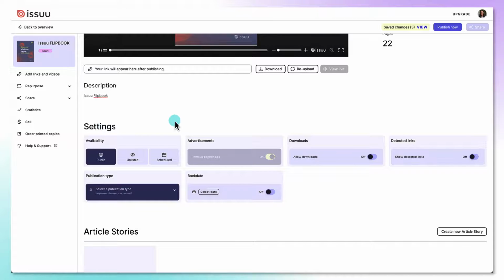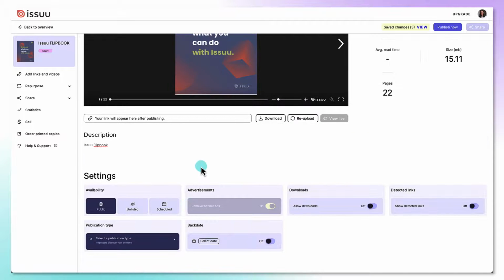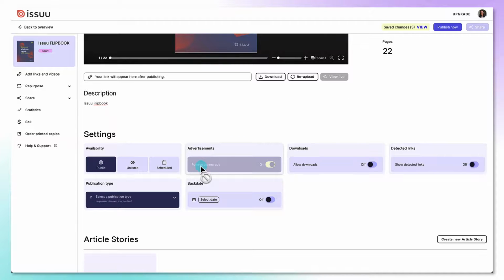And just as a caveat, I am using a premium account. Everything I show you today can be done with a free account. But if you really are serious about publishing articles, there are certain features a premium account will give you that I really couldn't be without, such as selling a publication directly from Issuu.